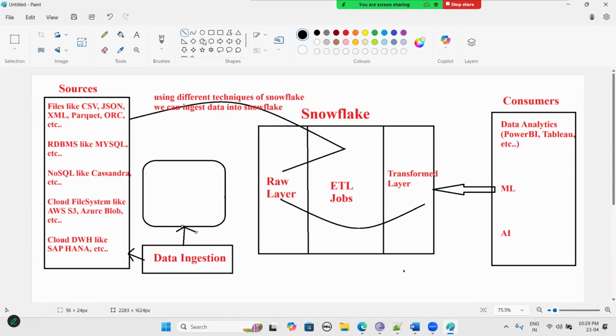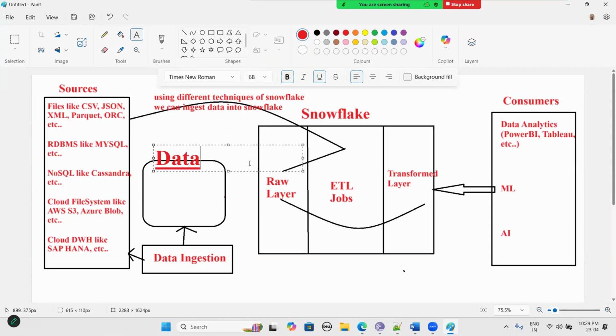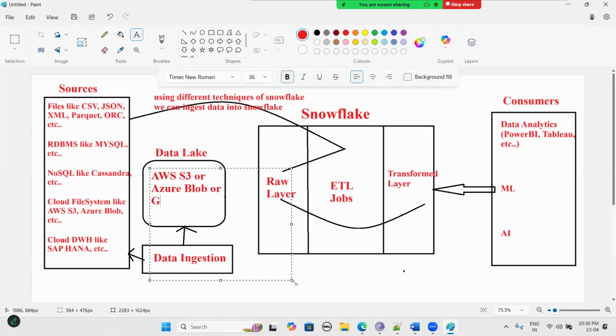This data lake may be AWS S3, or Azure Blob, or GCP storage, any one of these clouds.